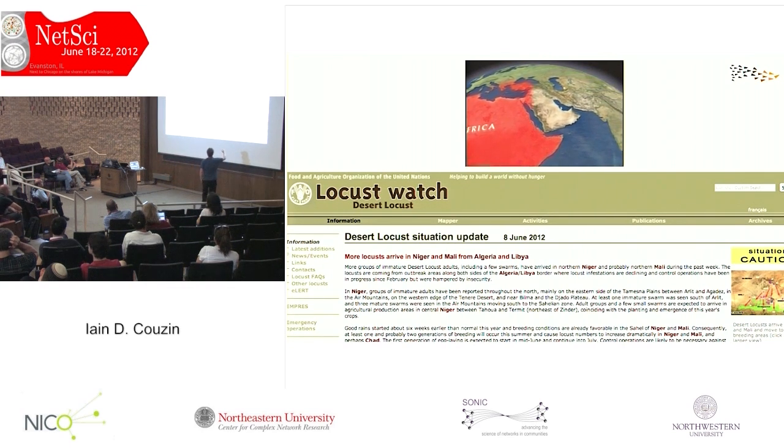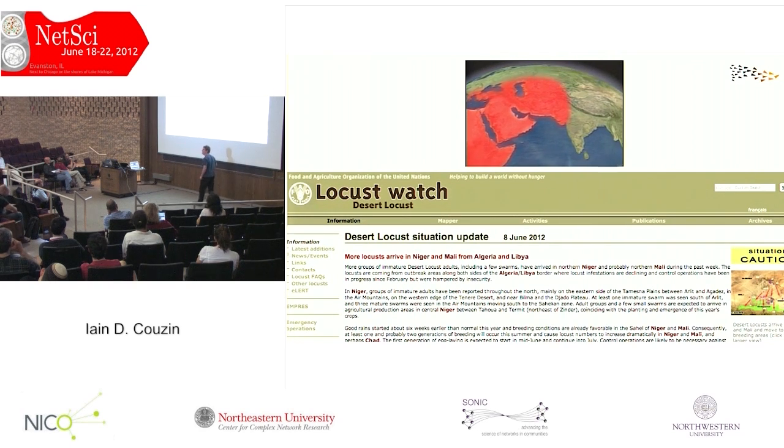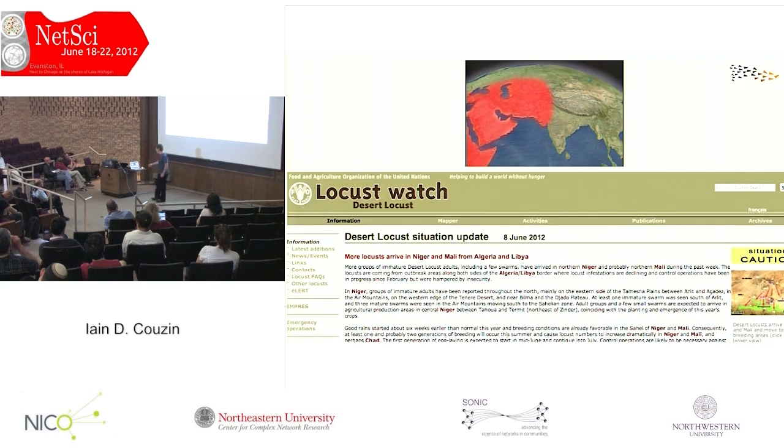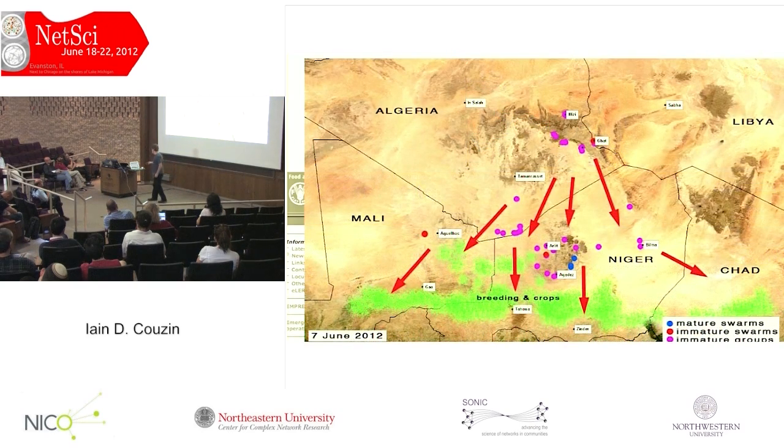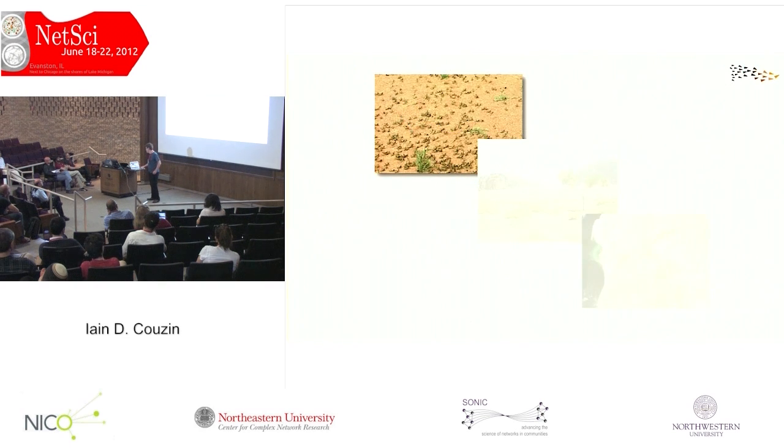But as you can see, I took this from the web just a short while ago, and swarms are just beginning to build up. This could be a particularly bad year. And this isn't bad at the moment, but you can see the vast area, and also areas like Mali, areas that it's very difficult to go into and very difficult to control. So what we need to do, this is, again, I've just taken it online. This is the areas that are currently being watched for locust plagues. I mean, it's a vast area, but because these are poor countries, there's virtually no research into this.